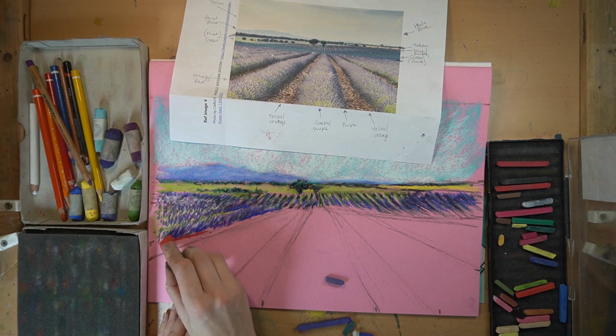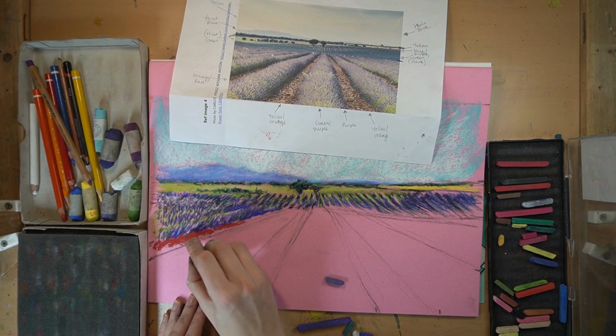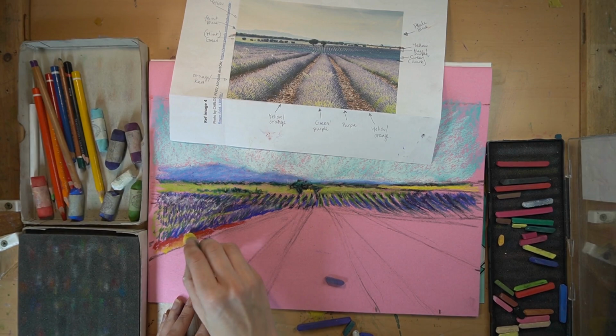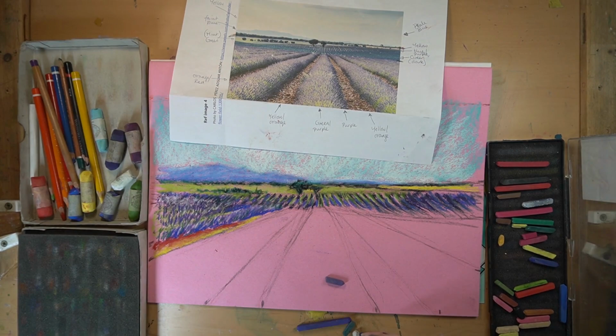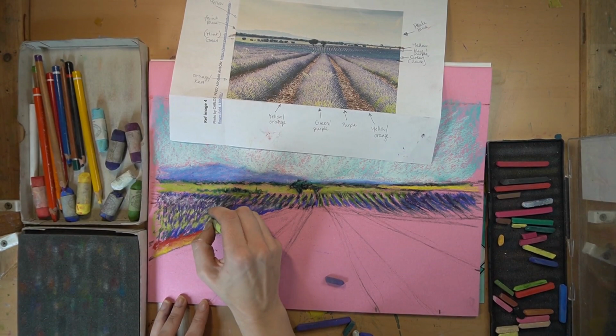Now remember that red makes purple. So again, we're using that harmonics. And if I mix in a little bit of yellow with the sunlight, you should get a slight wash over the yellow and the red to create an orange, like so. I'm going to just go in there with a little bit more of a zappy green. A bit more of a zappy green to my liking. If you're going to go, you might as well go full in.